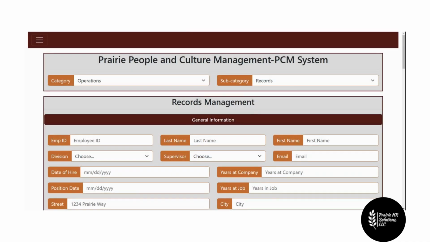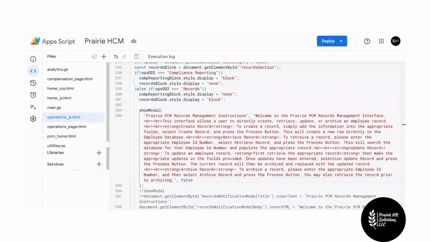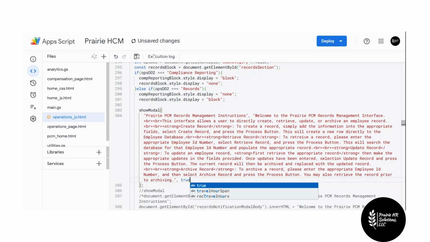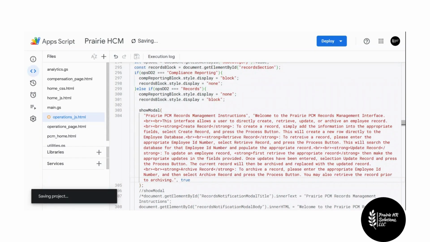So now let's go back and try it with true. So we know we're setting it to false because we don't need that button. We don't want that button. Now let's set it to true in case we did need that button.